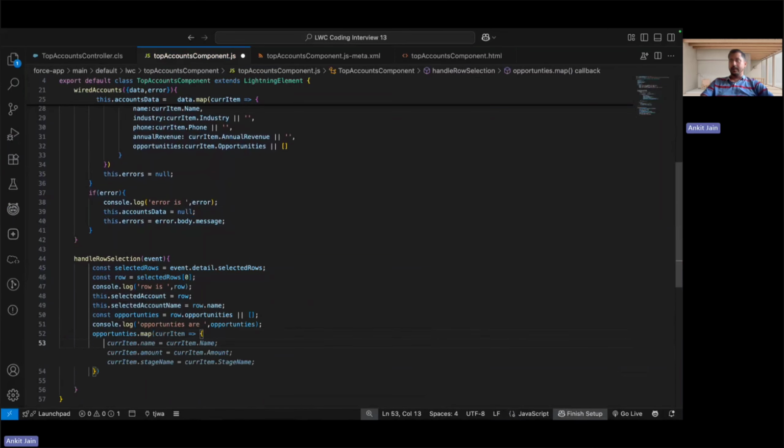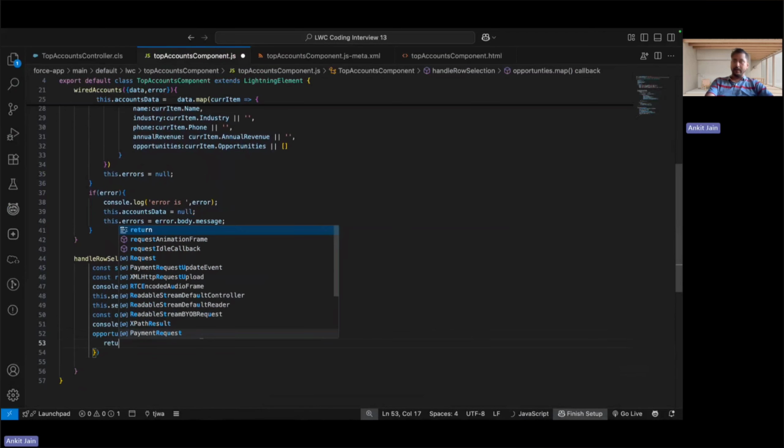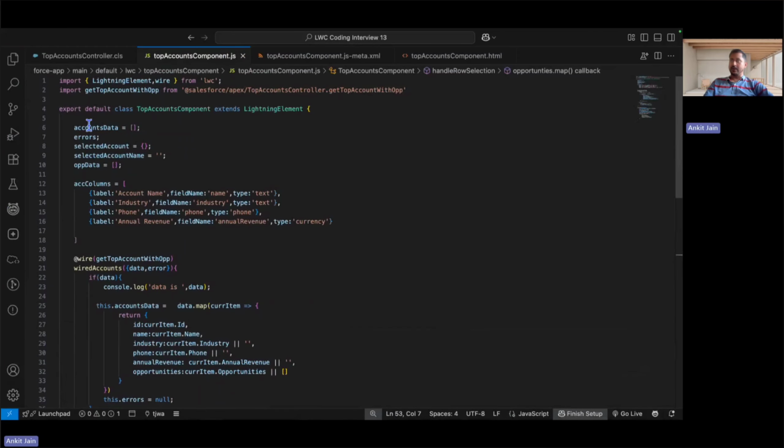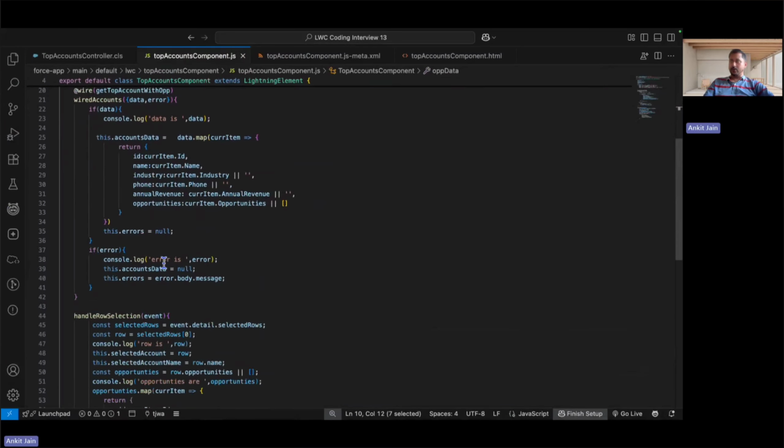Current item, right? And here I will be returning the value, that is the ID, current ID dot name, opportunity name, amount of the opportunity, and the stage name of the opportunity. And whatever data I have, I want to store into the value that I have just defined, that is the opportunity data.